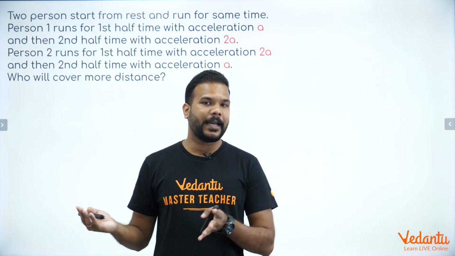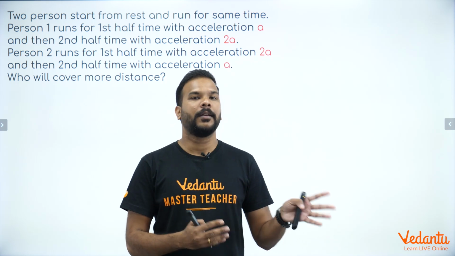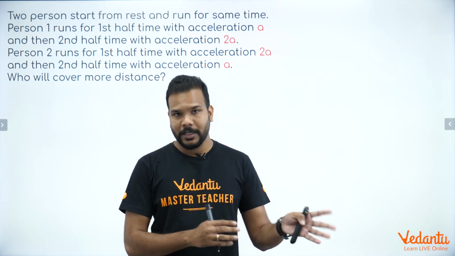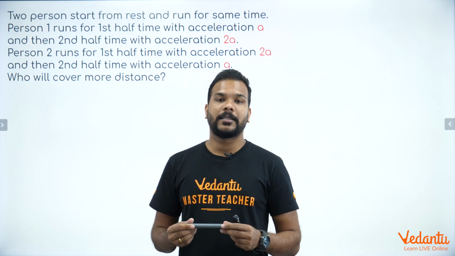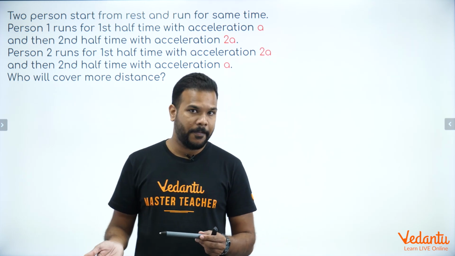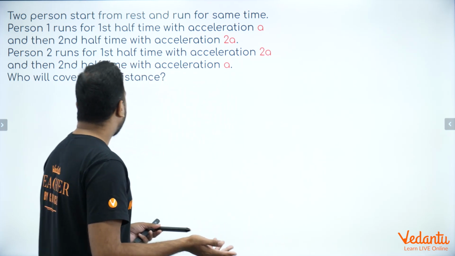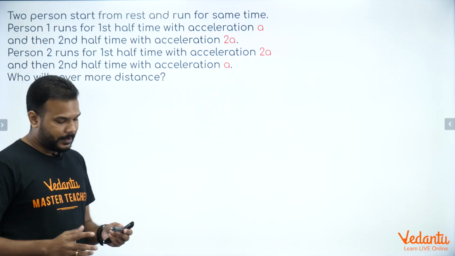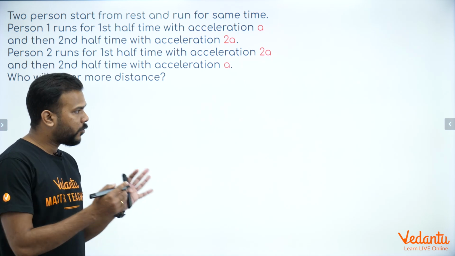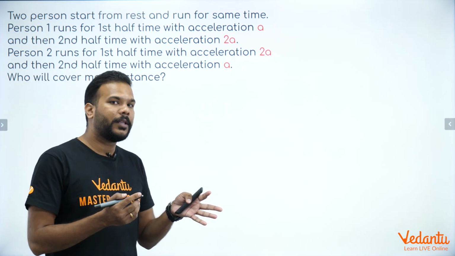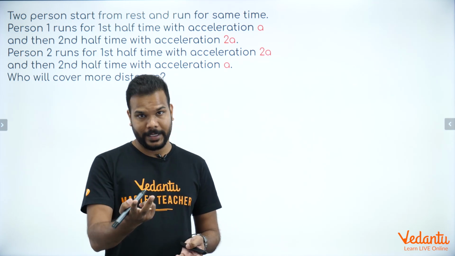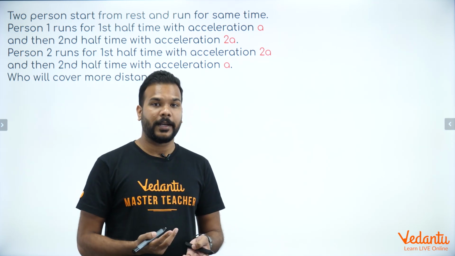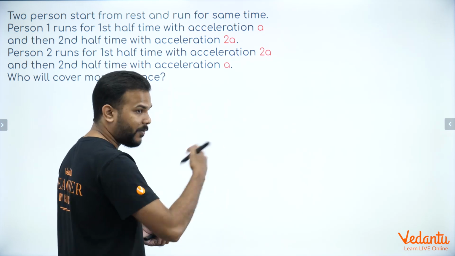So assuming that the guys are moving in the same line, parallelly, they're not even changing the direction, and we want to find out the value of the individual distance covered by them. Okay, so when we are going to solve this, you will come to the fact that if you are going to apply all the equations, s is equal to ut plus half at square, you'll have to apply that twice, and you will need to find out the value of the velocity after the first half also.